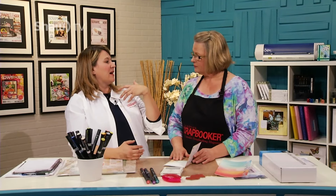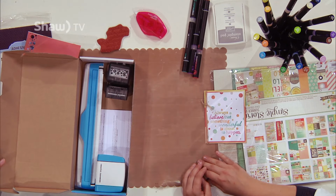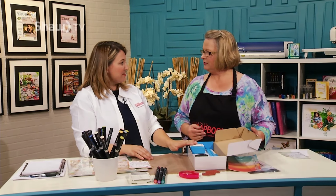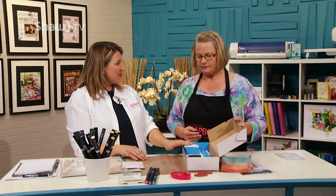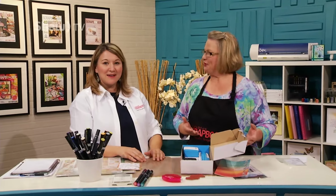Yeah. And then what I've done, I've used a Creative Memories Border Punch, which comes really nicely packaged if you want to continue to add to the system. Because you've got the punch, and then as you increase your collection, you can stack them up and store them really nicely. And this fits so nicely on your shelf. When you were explaining this to me before the show, I thought that totally makes sense. And I wonder if Creative Memories thought of that. I don't know. Because that's brilliant.